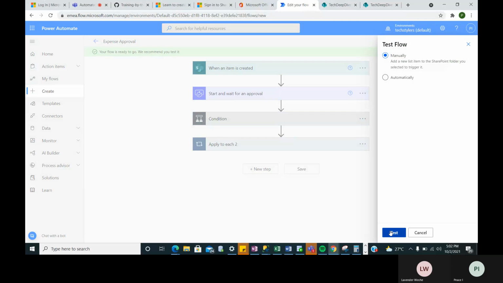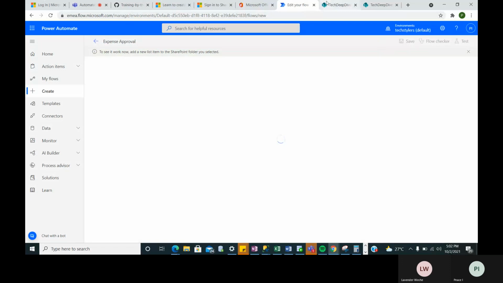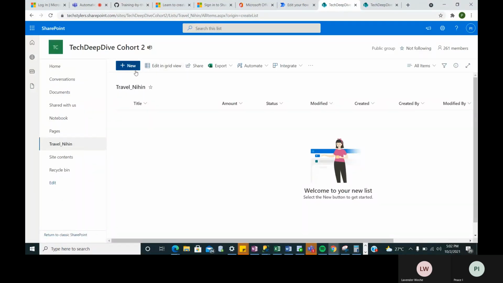Now, if I want to see this flow work, I have to go and create an item in this SharePoint list. If not, this will never run because it's an automated flow. And as I said earlier, for automated flows, you need to actually perform an action to make the flow start running. In this case, the action to perform is to create a new item here.